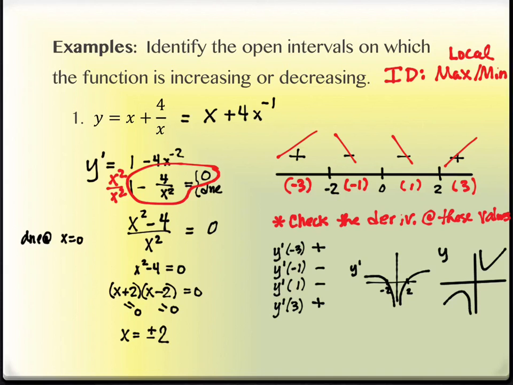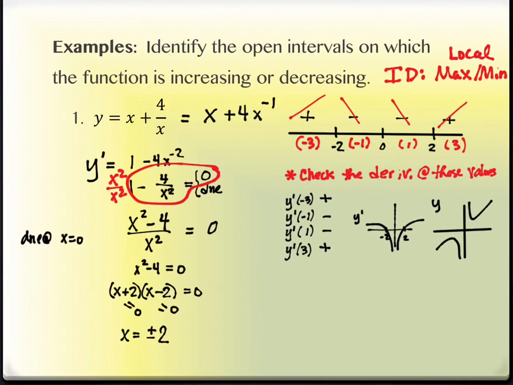So answering the questions of increasing and decreasing, let me shift this up. The graph is increasing from -infinity until where? Where does it stop increasing? At -2. I know we plugged in -1, but at -1 we had a different value. It's the -2 location. And then when does it start increasing again? At 2. So we put a u for union between these, and then we do a 2 all the way to infinity.